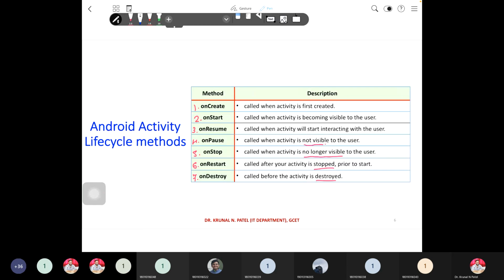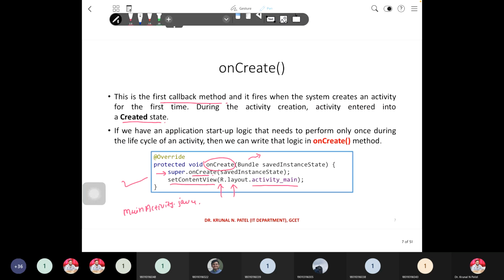Here I have put down one table, which depicts the particular methods and the usage of those methods. We have already discussed this, so we are not going to discuss this again, but it is very easy to understand the purpose of each and every method by looking at this.